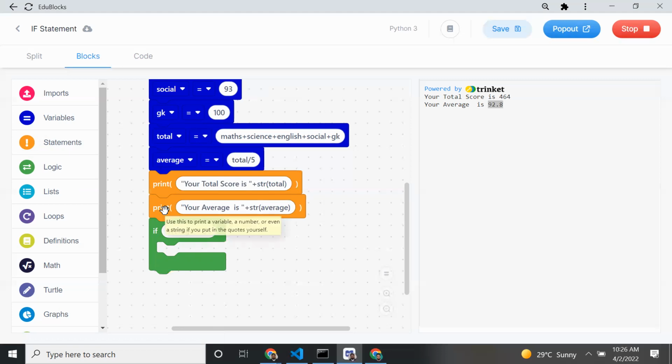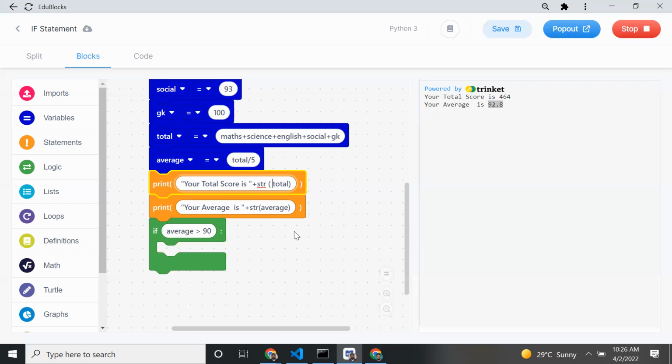Send the error in the chat box. Okay, you listen to the class. After the end, I will help you fix it. While at the end, you can share your screen. I will help you. Now listen to the class. Don't give space. You are giving space between str and total. You gave a lot of space, so don't give space. Okay, I saw your code. You are giving like this, then you are giving like this. So don't give this space and all.